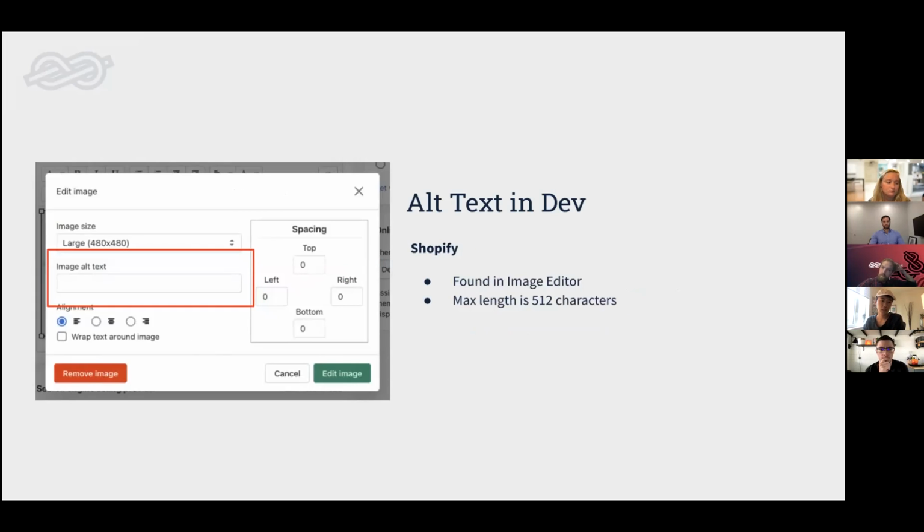Now for Shopify, there's also, again, only one place to edit it, and this is in the image itself. When, again, you're on a page, you just click on the image. You can change the size, align center, right, or left, and also edit the alt text here. And while this wasn't specified for the other platforms we were looking at, Shopify does say that there is a max length of 512 characters here. And this should be pretty similar across other platforms, whether it's Twitter, any other socials, or any other website builders.